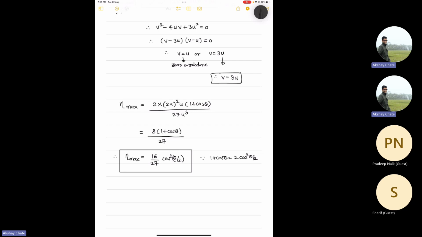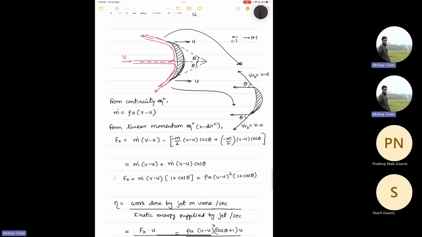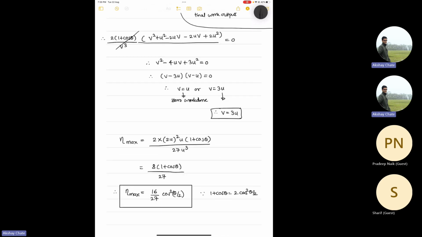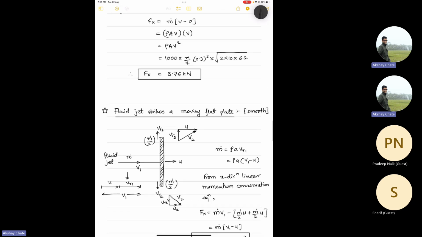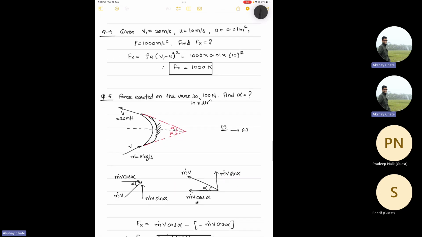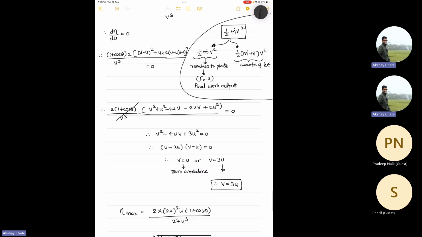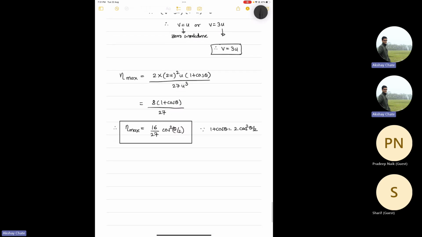This was a very interesting question that I came across when I was also preparing for exams, because if you solve such questions, it will clarify all the concepts that you learn in a particular chapter. Strictly speaking, there is no need for me to take any subjective question in this discussion, because we have been told that previous year objective questions should be sufficient. But I don't like that way, because the earlier small objective questions we took were only asking for f of x. They were not going beyond that. In this case, you had to look into what is the work done, what is the actual energy put in, then differentiate, and then get the maximum efficiency. So this clarifies most of the things that are generally left untouched when you do only objective questions. So you should sometimes do subjective questions also.